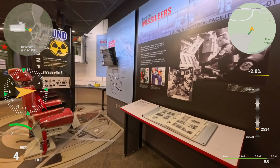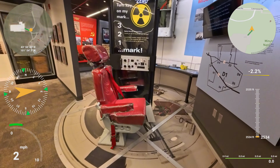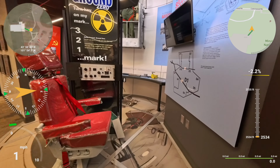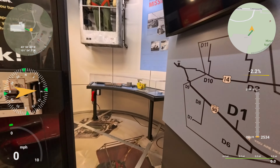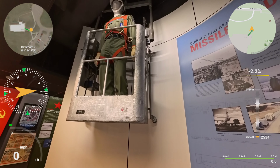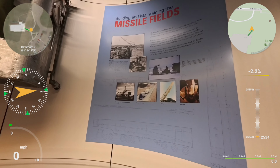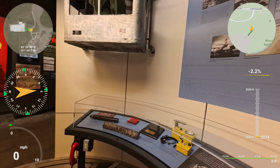And a typical flight setup was one manned launch control facility, the LCF, underground. The command post. Right. And that LCF was connected by buried cables to 10 unmanned missile silos, the launch facilities, or LFs, scattered across miles of prairie. Wow. And building all this in South Dakota, starting in '61, the pace sounds intense.